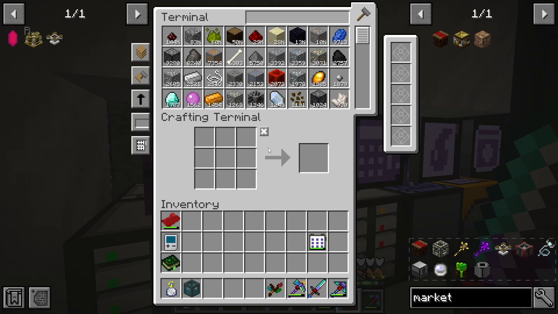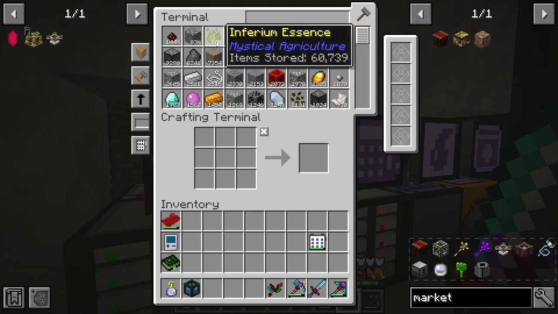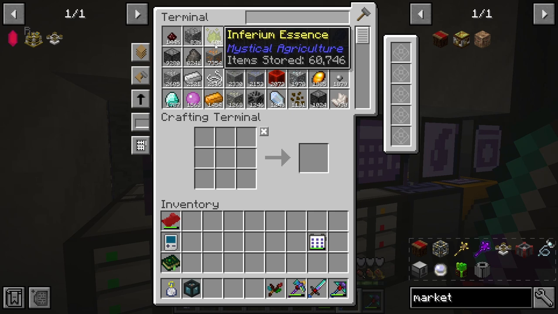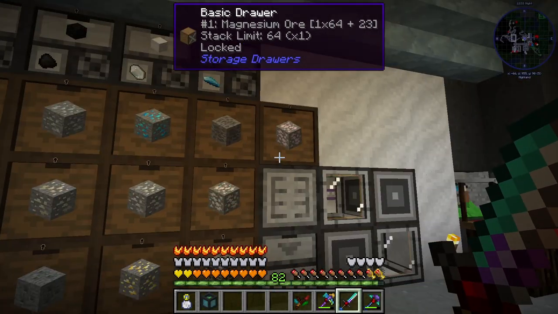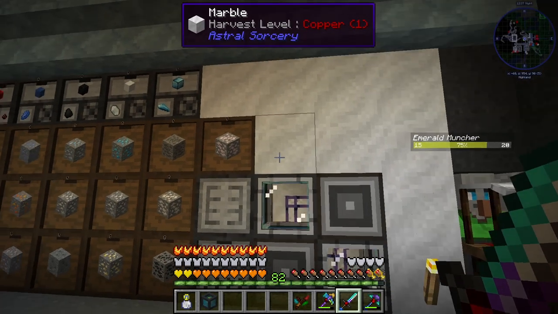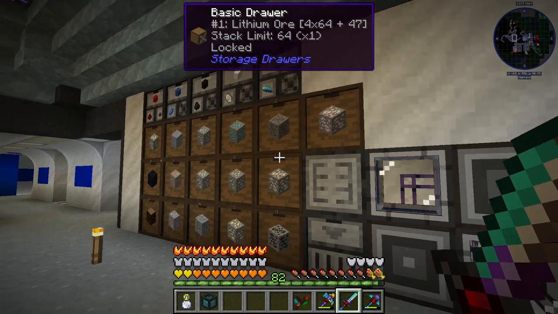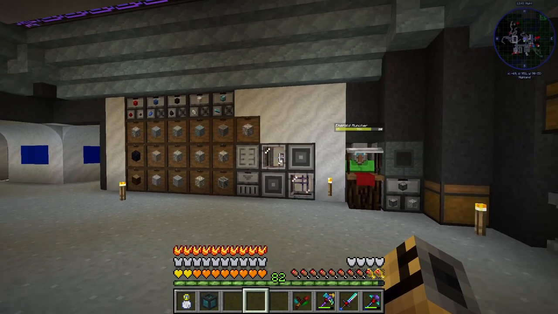Although I will say I did lose a lot of time because I looked at our Inferium essence and we're down a solid like 30k from where we were. But I mean that's fine. Oh, and I didn't make the drawer for it yet either. I know for a fact I put a drawer in there. I'll have to redo that too and remake the upgrades for it.